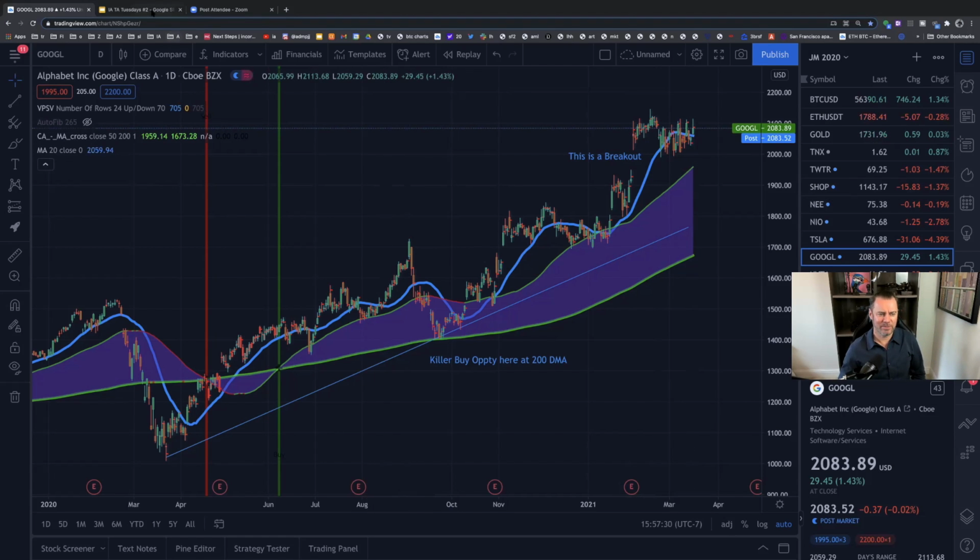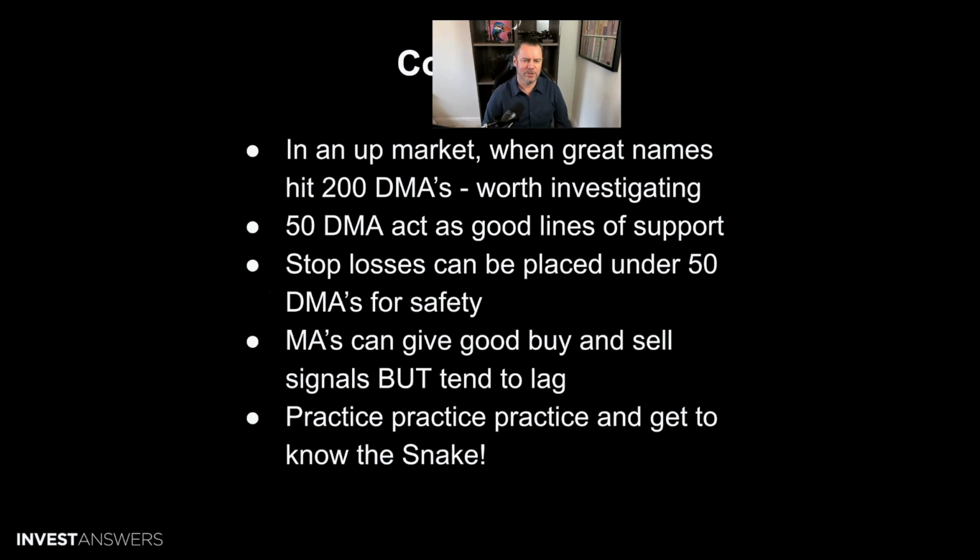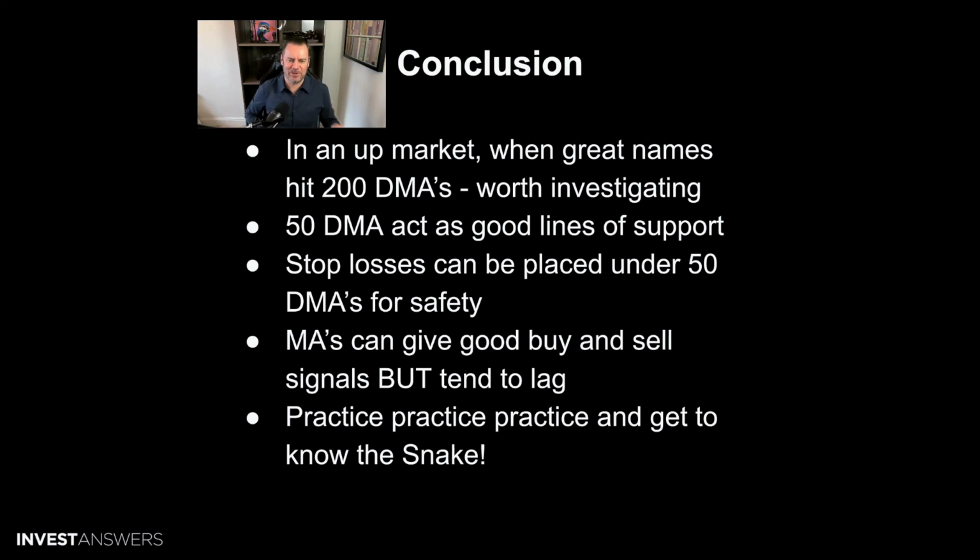So let's jump back to the presentation and do a quick wrap up. So conclusion, as always, and I have no idea how many charts I went through, but it was a lot, but hopefully you all got something from it. We took a lot of different examples. We took 10-year treasuries and gold and a bunch of tech stocks and Bitcoin and Ethereum. And we saw how the 200-day moving average works.